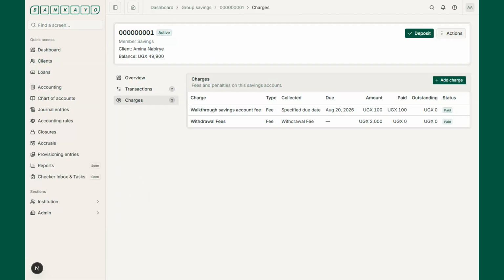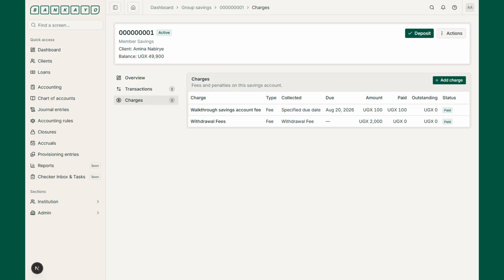On a savings product, the Charges step can attach this template so it starts on every new account from that product. Search and the All, Fee, and Penalty tabs filter the list. Check a row to attach it. Officers can still add more later. The other path is the account itself. There is no institution-wide savings list. Open a client or a group, then Savings, then the Account Charges section.